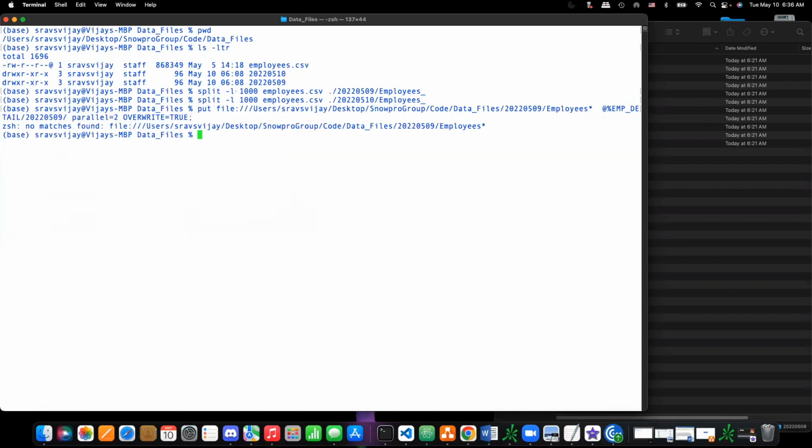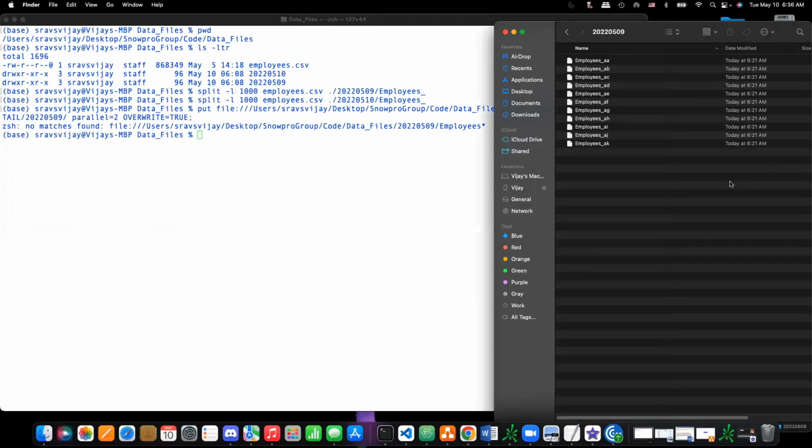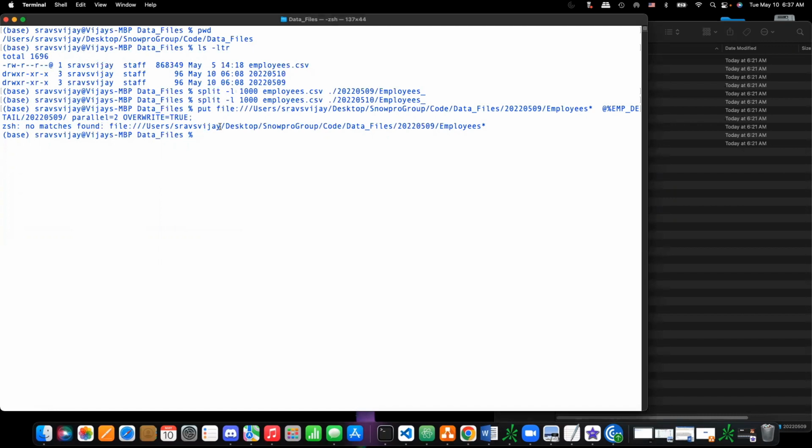So everything is fine. I'm executing it. So I got an error. The main reason for that, I think, is that I didn't connect to SnowSQL. Let's connect and then execute. The files are there. Okay, so let's connect to SnowSQL and then execute the put command. We need to execute within SnowSQL.